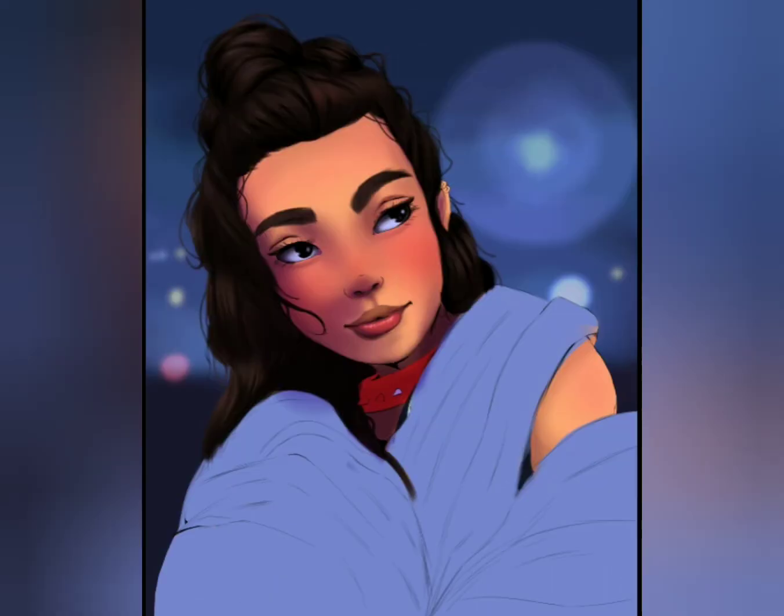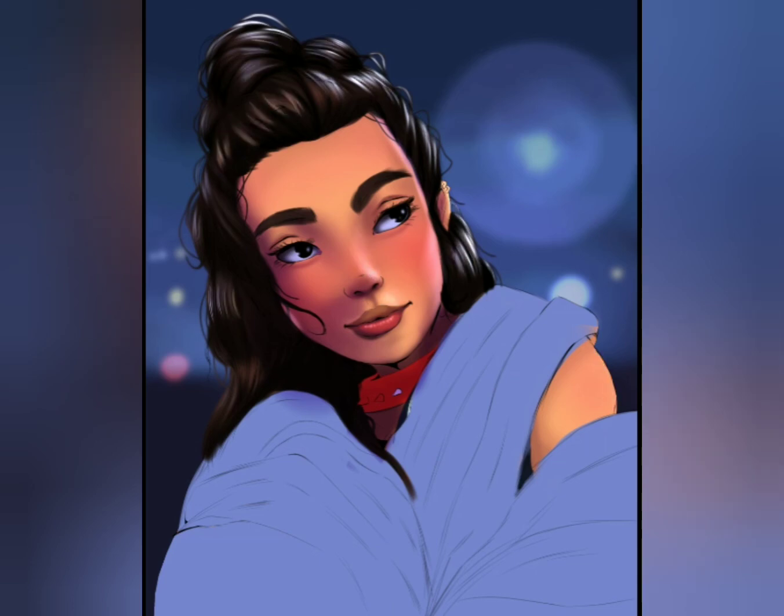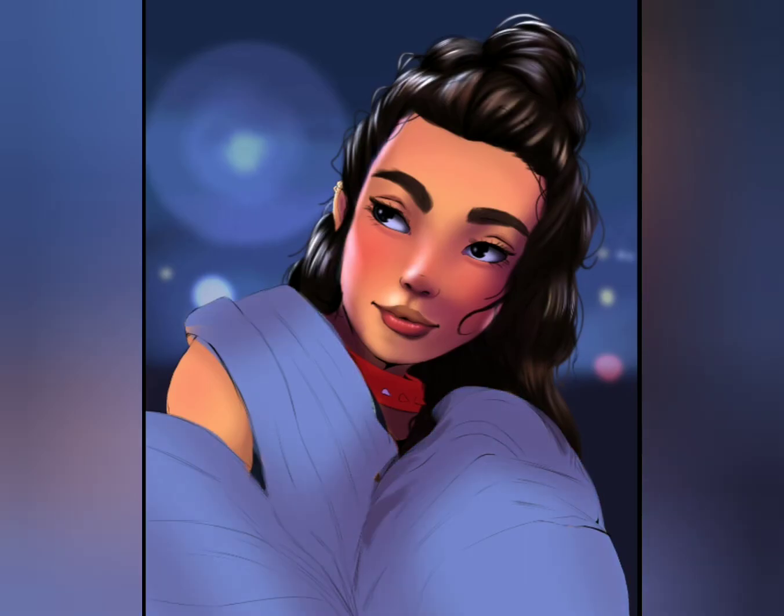Gotcha. Remember what I said about painting your background in first? Because of that, I was able to tell myself that the light should come out from that area of the hair. And knowing that means I can know where the light falls all around the body and where the shadows will be.